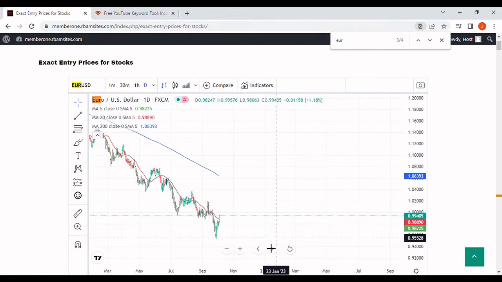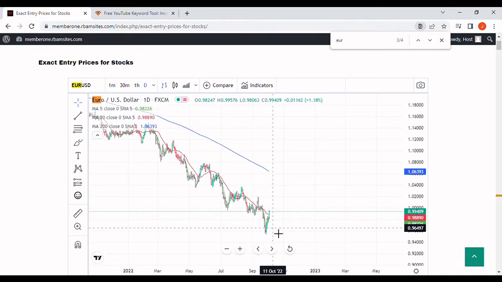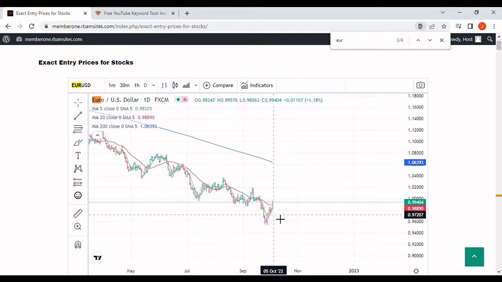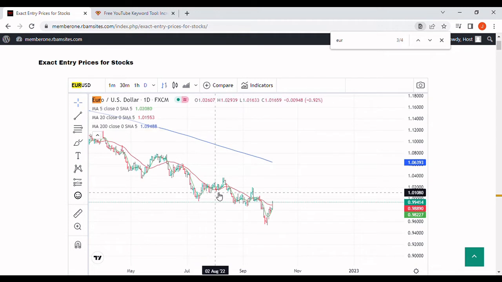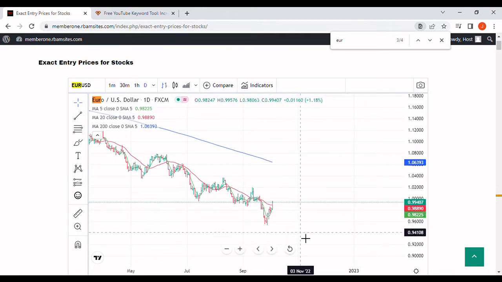How low will it go? It's hard to say, but it's already broke one, so that's no longer a taboo number. So it can definitely turn around here, and I suspect this rally that we're looking at right now will turn around very soon. Now, by turn around, it could go sideways for a couple weeks like it did here. This went sideways from July to the middle of August, a couple 3 weeks, and that could easily happen here. You kind of go sideways, reduce this distance by coming across to the 200-day moving average, and then sell off again. But in general, I think we're almost done with this rally, and let's take a look and see what RBAM research says about it.